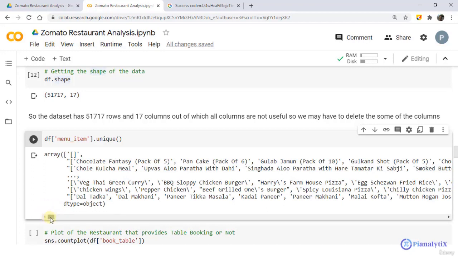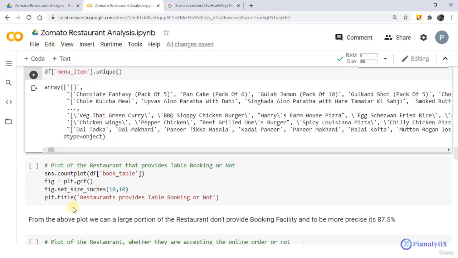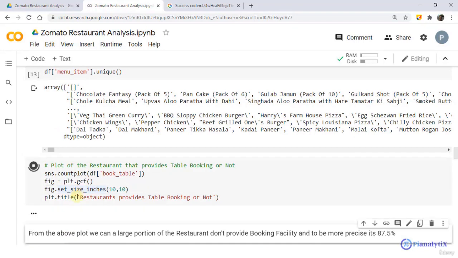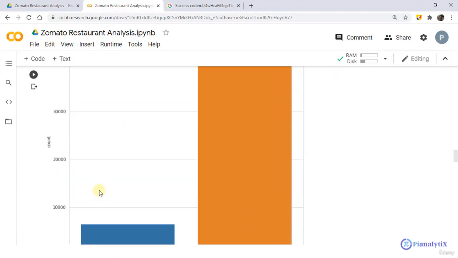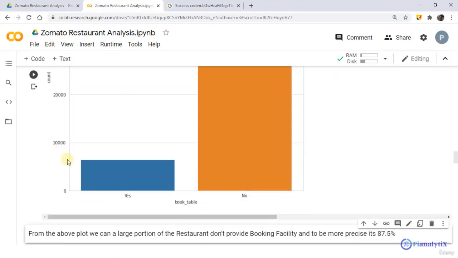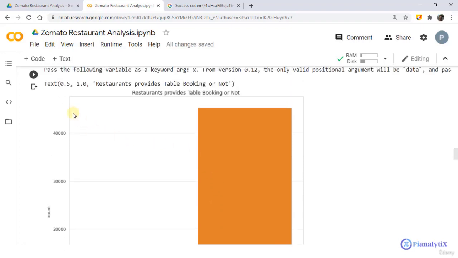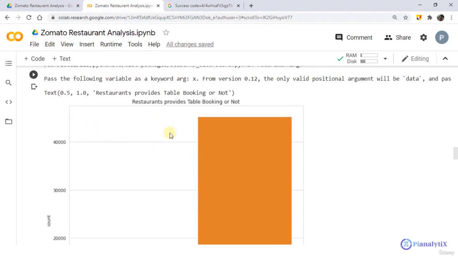Now let's create a plot to check whether the restaurant has a table booking facility or not, whether we can dine in by booking online or not. Here we can see that only for nearly 9,000 restaurants we have the option to book a table, and more than 40,000 restaurants don't have the option to book a table online.